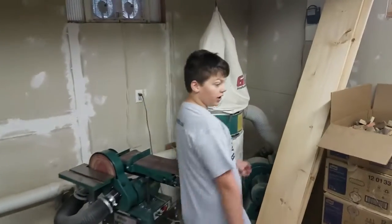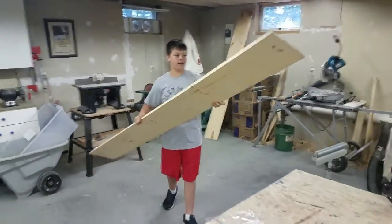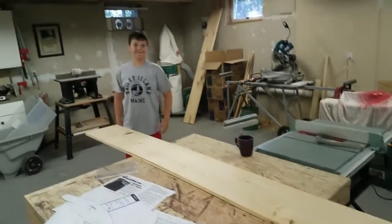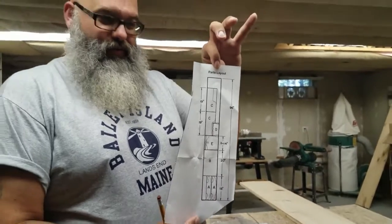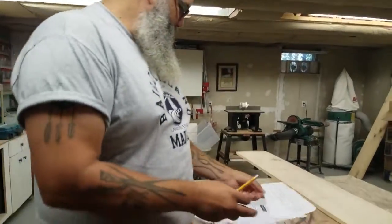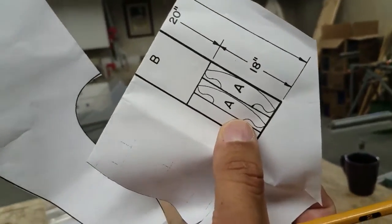So now let's get our wood. This is an 8-foot 1x12. On the plans, it even tells you where to lay out your pattern, so you're not wasting any of this board. This whole cradle is going to be made out of this one piece of board. So we got our A, says times two here. You see that pattern says A there. We're going to trace it down there twice.